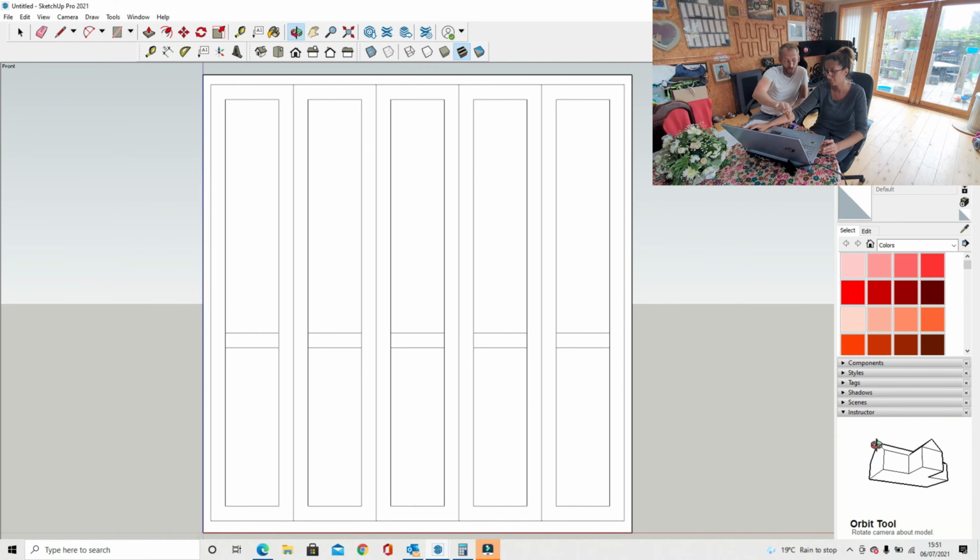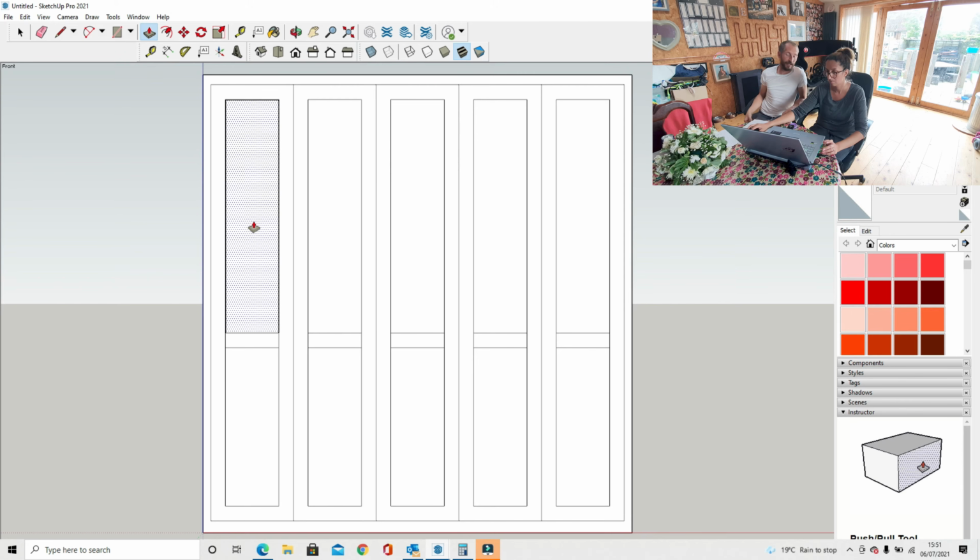You can also, to make that look a little bit more 3D, go to the push and pull tool, Georgina, and push in a panel, push it in by 5 mil, 6 mil. 6 mil. You know, when you push it in again.